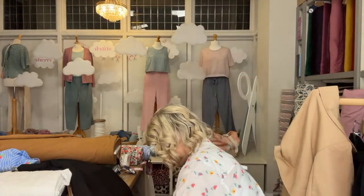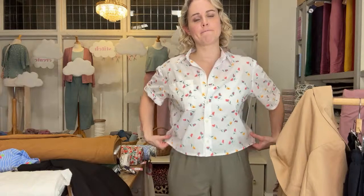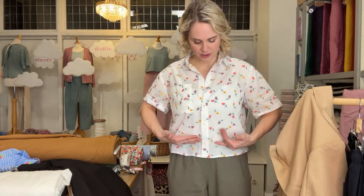I'll stand up a little bit so that you can see the bottom, because I know it's quite hard for you to see the bottom here. That's the length of it on me, and then you can see where the Ardens are coming to as well. I wouldn't say the Ardens are high-waisted, they're just sitting where my belly button is. And then you can see that the shirt comes down over that. But this is lengthened 2 inches, so if it had 2 inches off it, it would probably be sitting right at the very top, which is quite cropped.